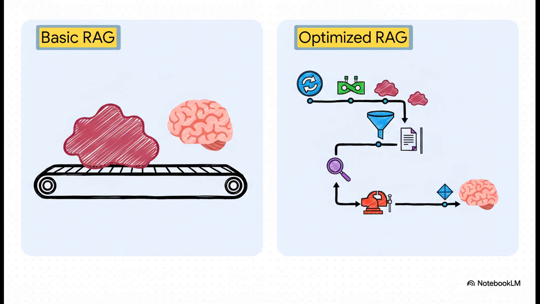A basic pipeline is a straight, expensive line right to your most valuable resource. The optimized pipeline, on the other hand, has all these different gates and checkpoints. It treats the large LLM as a final resort, something to be called upon only when it is absolutely necessary and with the most pristine, relevant context you can possibly give it.